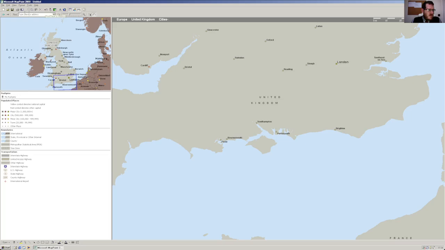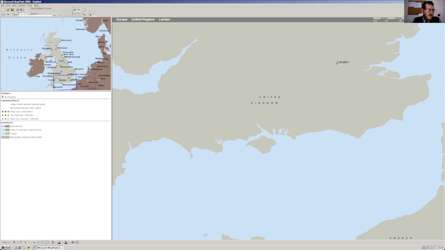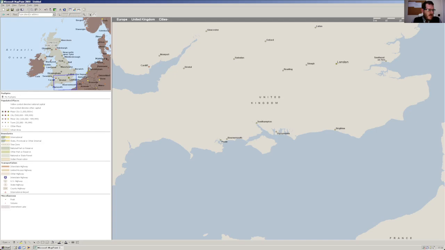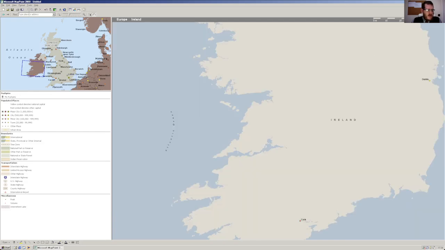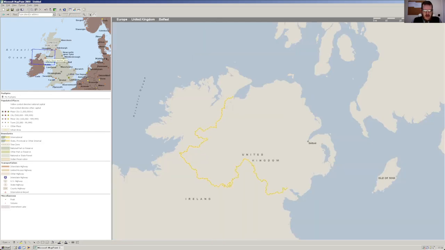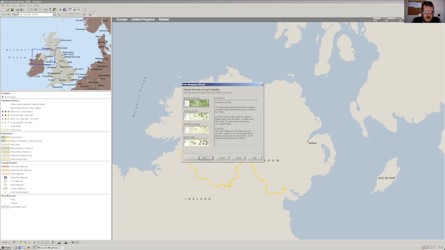Let's do the map tool, map style, data maps there. And then some mapping, data mapping wizard. So let's go for a pushpin map.